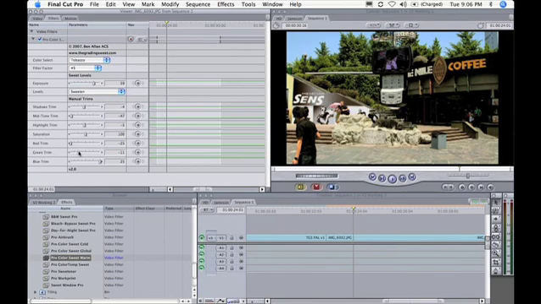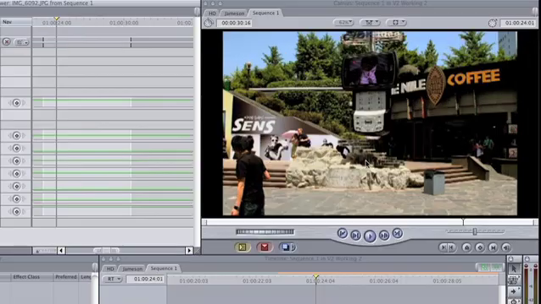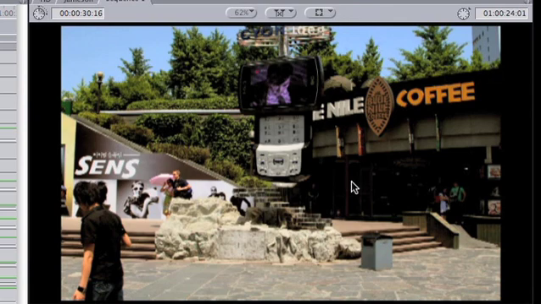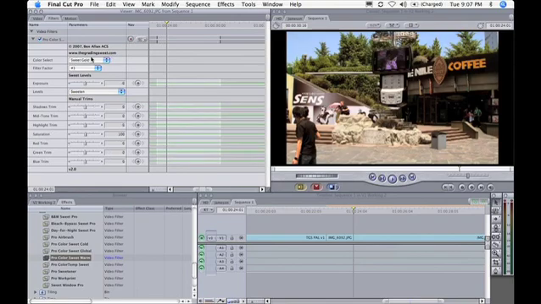The great thing about this is that because these adjustments are canceling each other out in mathematical space, and then being applied as a single color adjustment, they have no effect whatsoever on the picture quality. So that gives you the freedom to use the presets to get in the ballpark of the look that you want, to get close to it, and then use the trims to create the precise look that you want for any particular shot or scene or project. And I think that gives you a lot of creative freedom to not have to worry about what the different elements of the process are doing to the picture quality, but to just experiment and not even worry if one element is cancelling another out, because the end result will be the best that it can look.